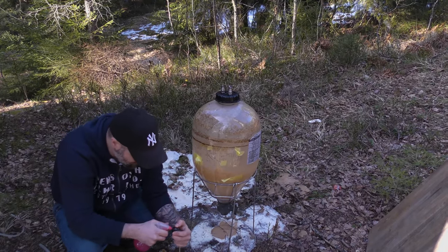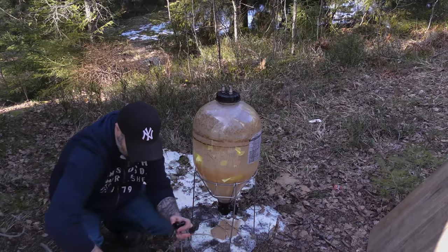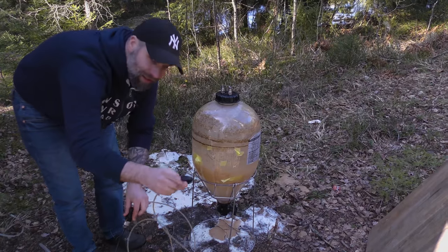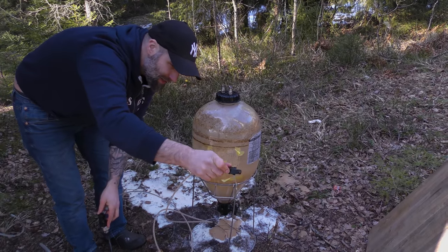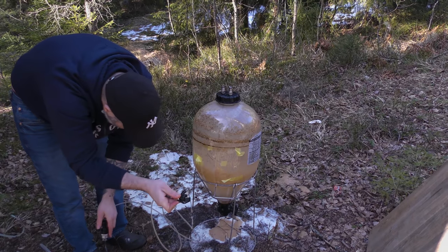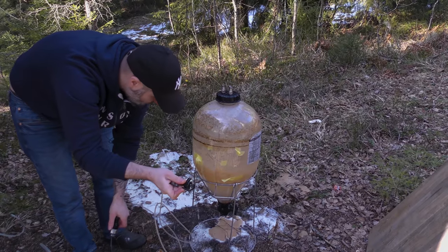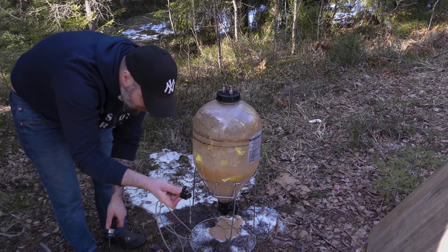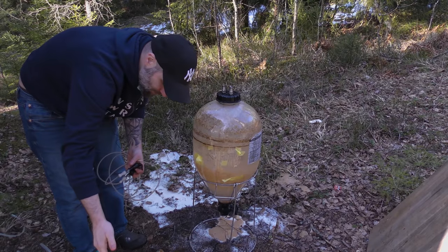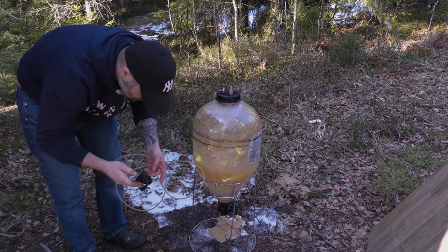Okay, so now it's just yeast coming out. We build up the pressure by pumping, hook it up, and let the sanitizer, Sani Clean, run through it. And we're actually good to go. But yeah, this one needs a thorough cleaning, but that will be for another video. Okay, and if you want, you can add PBW solution in this as well and run it through. This time, I'm just gonna do it with some Sani Clean.